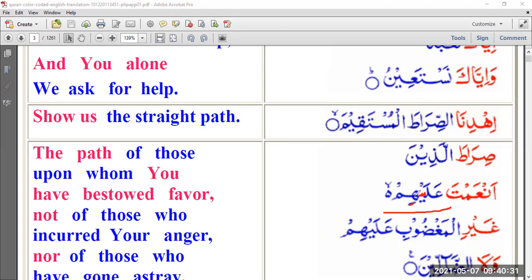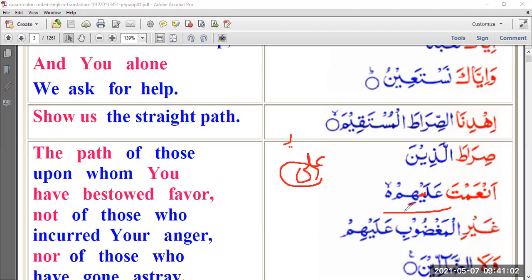So it's ala basically, that means upon. So why has ya been added? See like this now, we know this is the full form of ya. They have joined the short form of ya, when we have to join it with the next. This is the short form of ya. So because of ya, the kasra has been added, not because ala is there, or jar is there. No, because of this ya. Alayhim.